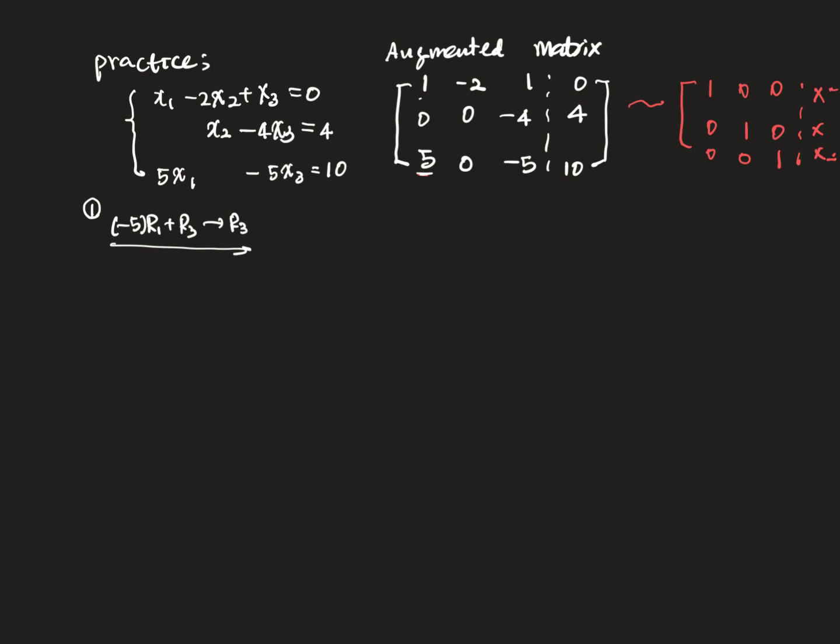Let's go to R3. Everything make sense? So in that case, only R3 changes. So 1, negative 2, 1, 0, 0, 0, negative 4, and 4. R3 changes. How can we change it, guys? Here it is. Times R1, times negative 5, negative 5, 10. Guys, make sense? Negative 5 and 0. This one is negative 5 R1. That's going to here. Okay? So add together, you have 0, 10, negative 5, 10. Everybody make sense, that one?